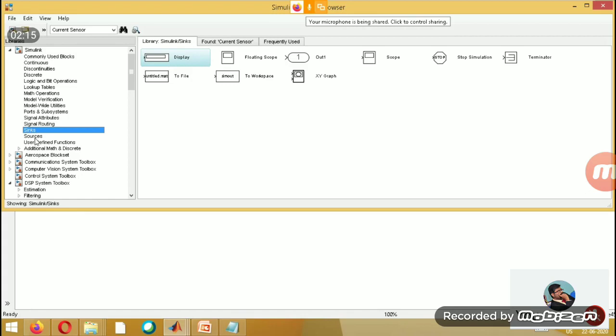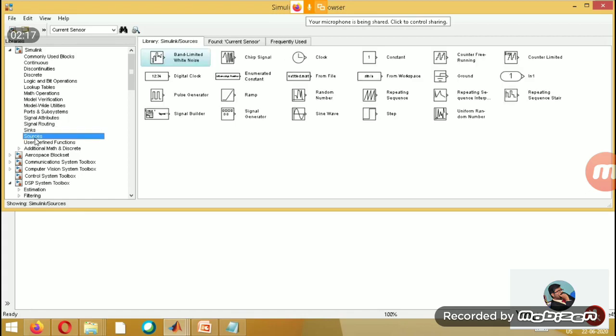Okay, then comes your Sources. There are so many types of sources. I think you all know what a MOSFET, an IGBT, and an SCR are, and all these are semiconductor devices. All these semiconductor devices require an input pulse. When you give the pulse, the device gets turned on, and when you remove the pulse, the device turns off, depending upon the device we are going to take. If it is an SCR, there is a separate way of giving the firing pulse. If it is a MOSFET, then it is a separate way of giving the firing pulse. How to give this firing pulse is to use this block called Pulse Generator.